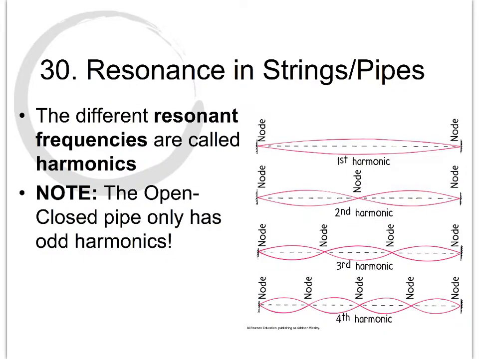So we've been talking some about harmonics, and if you're not familiar with music, that's probably a new term to you. But here's the whole idea of harmonics. Whenever we play a note on a musical instrument, whether it's a string instrument, or one that results from a column of air, like a trumpet or a flute, there's multiple different frequencies that are generated. There's multiple different resonant frequencies. And we call these different frequencies harmonics.